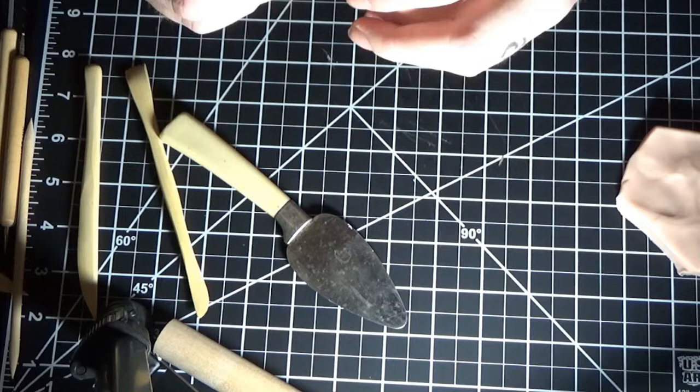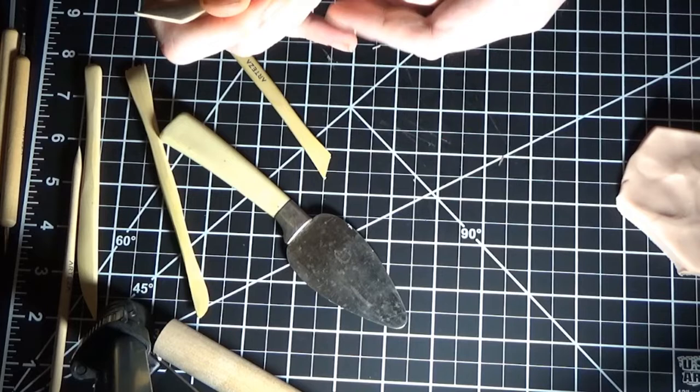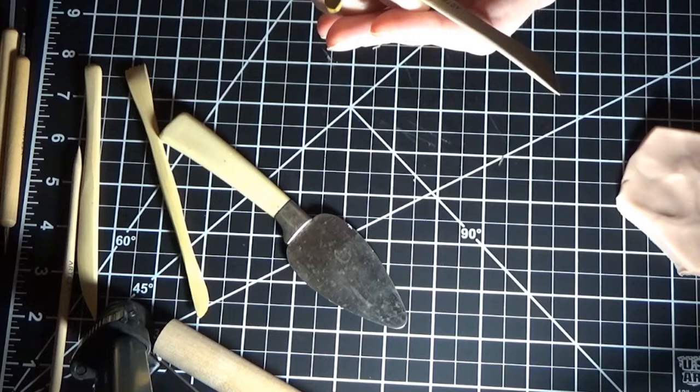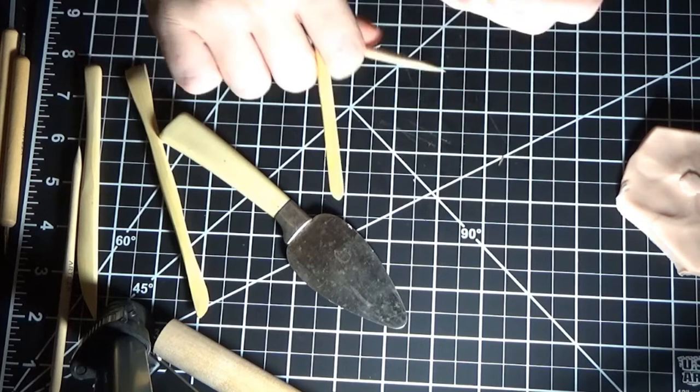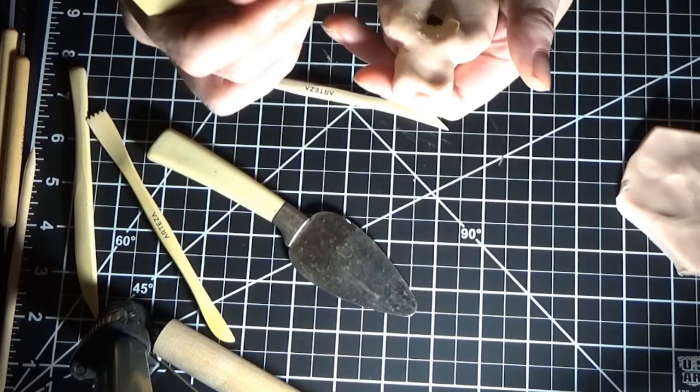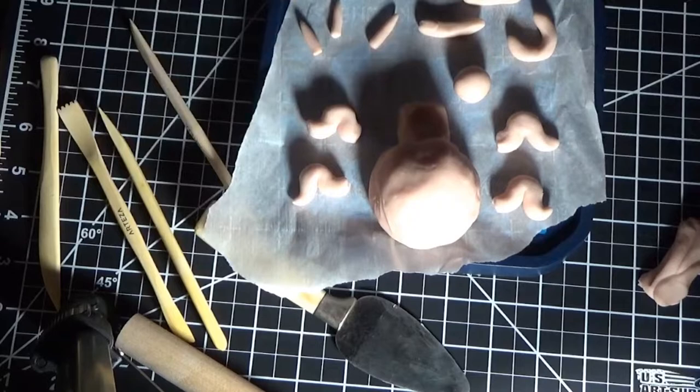Now we've got to make the hole for the whistle. Shove a piece in. Normally you want to use two popsicle sticks or two pieces of wood tools. Shove one in that's pretty flattened and then get it in there real good. Make sure that the hole is actually opened and then cut your piece out right above it where your mouthpiece is. Make a nice little square area and make sure it's small enough that it's actually going to still let the sound go through, and then just smash it down to give it a nice bezel for a place for the sound to escape. After that, get it baked. 275 in the oven for about 15 minutes.